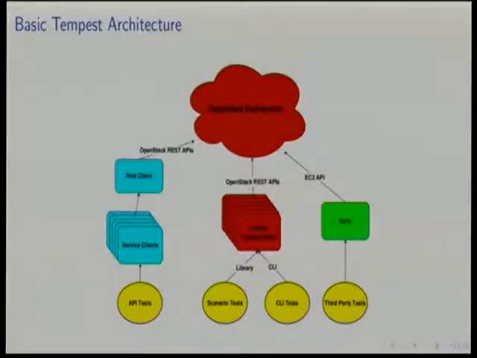Then we have two classes of tests which use the official Python clients to go over the REST API, and we also have Nova's EC2 implementation. Since that's published in OpenStack, we test that as well, but we use Boto instead of testing the API directly, which is why we have the common REST client, because something we found is that Python clients often mask bugs and code around them. If there's a bug in the API, instead of fixing it in the API layer, they fix it in the client. And we didn't want that to fail tests. We wanted to fail tests if the API is broken and not work around them.